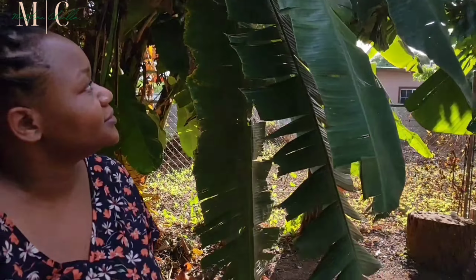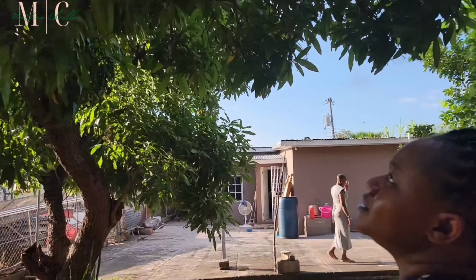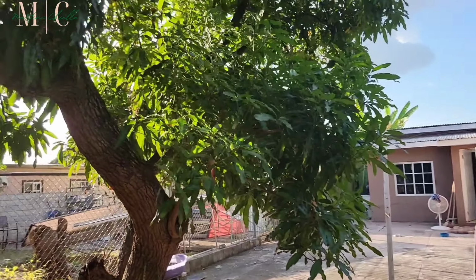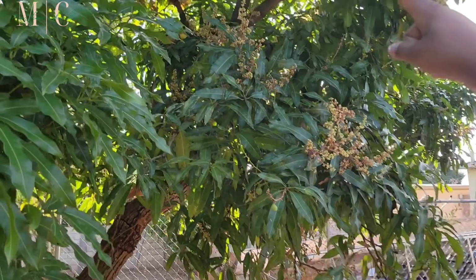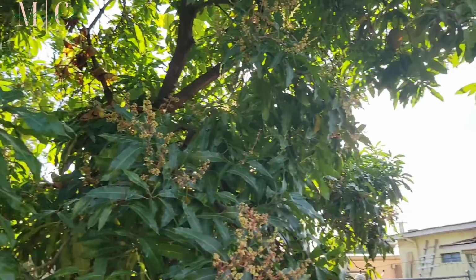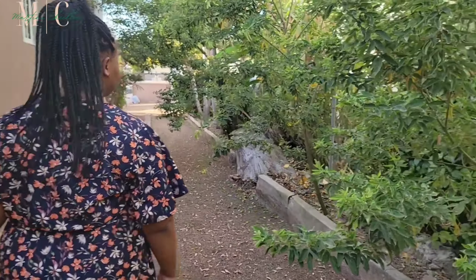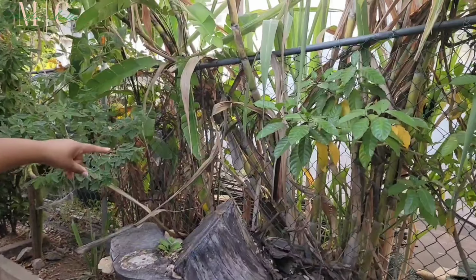And I'm going to show you the mango tree. This one is the mango tree. It's not mango season. So, yeah. But this is the mango tree. Right there, you see that one is red. Do you see it right there? Yeah, I see another one there. That's it. And on this side, we have more gungu peas, and we have some sugar cane right here.